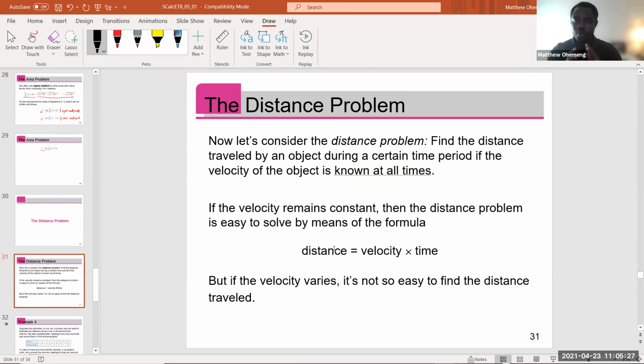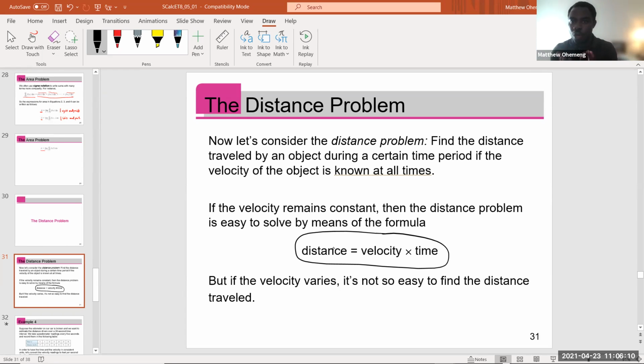Now, to look at the distance problem, you first have to know the distance formula, right? So remember that distance is equal to velocity times time, right? Velocity times time. Okay. Now, suppose you are driving your vehicle and it says, let's say, 40 miles per hour. What that implies is if you drive at the same 40 miles per hour over an hour, you expect to cover 40 miles. So for that one, computing the distance is direct. It's just the velocity, because the velocity is constant, right? You just multiply that by the time and you get the distance that you covered.